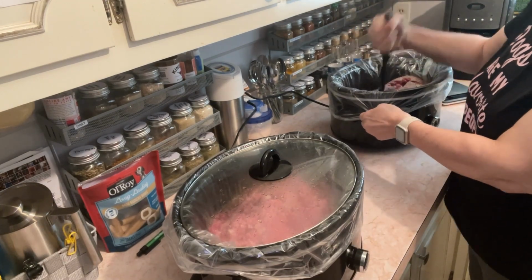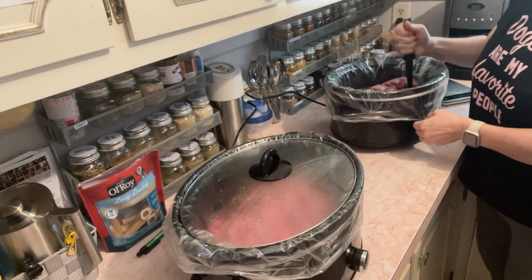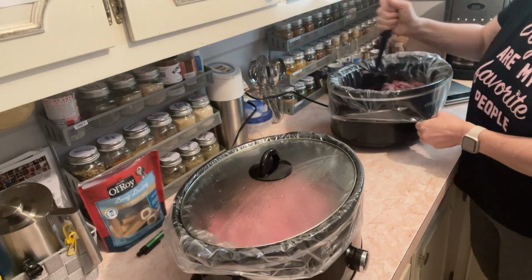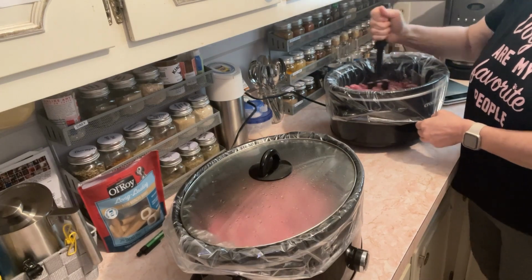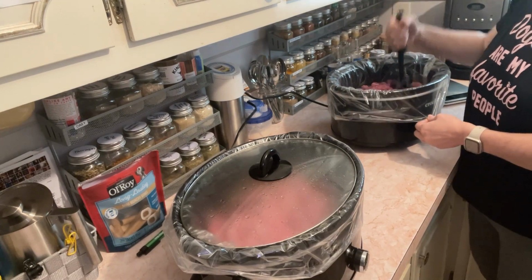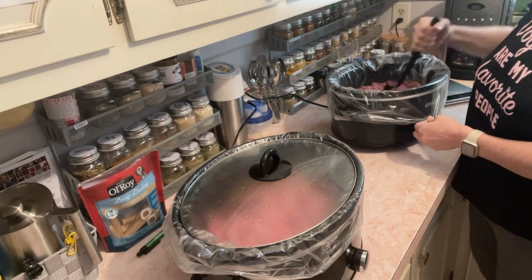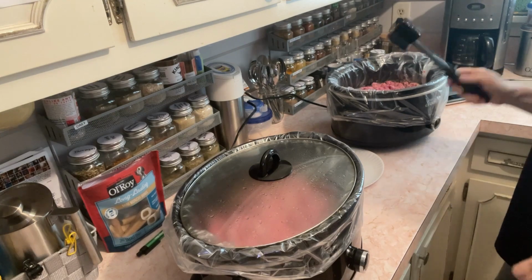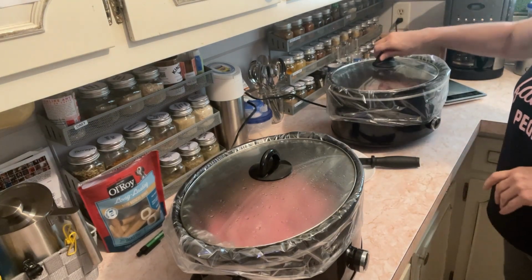And anyway, so now I come in every 1 hour and I chop up my ground beef. Again, it's on low. And I come in and I look at the texture of the ground beef. Once I get it all mushed up, I look, and okay, yeah, it's still pink. It's got a while to go. Usually this takes about 4 hours. So I usually have to come in and chop it about 3 or 4 times. So, all right, I'll put the lid back on and see you in 1 hour.